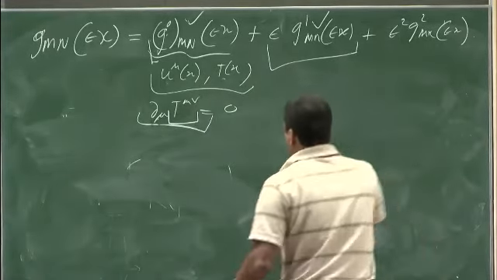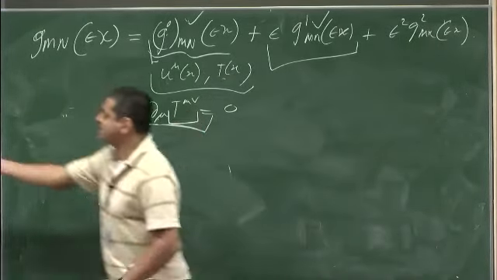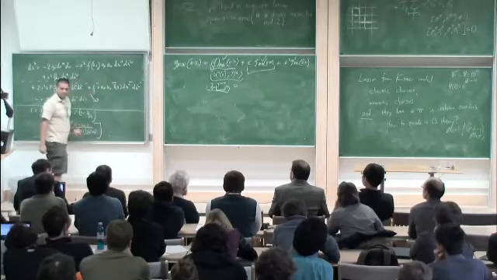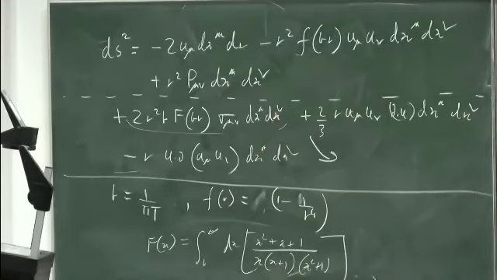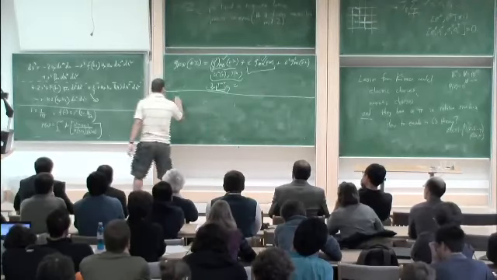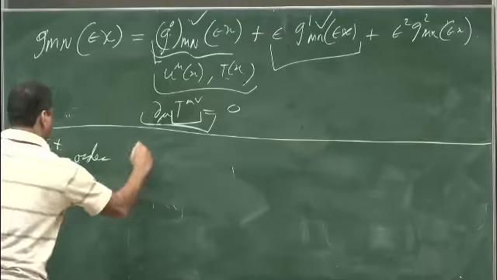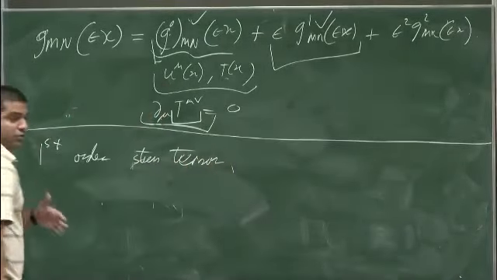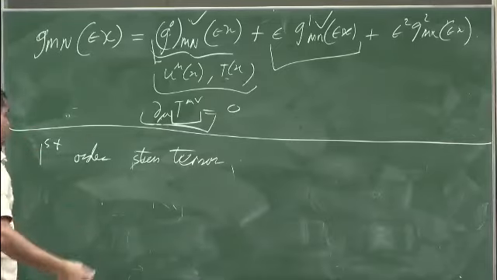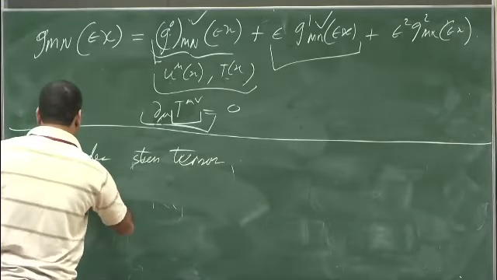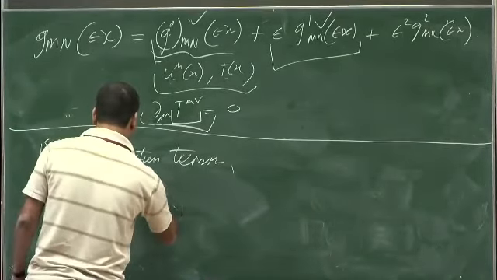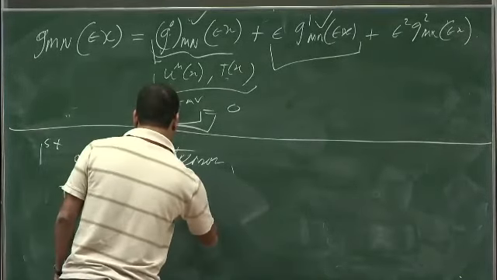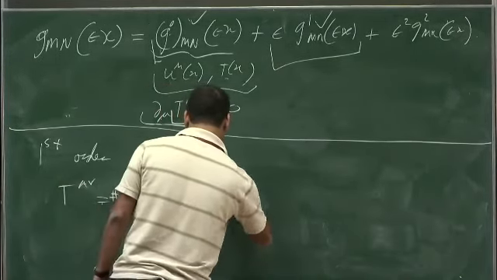So all we have to do is to take this metric that we've already determined, compute its dual stress tensor. So now what does this dual stress tensor evaluate? From the first order metric, you just use the usual rules of AdS/CFT to evaluate the first order boundary stress tensor. And what do you get? Well, of course you get the 0th order part as before, N squared times a number times T to the 4 times 4 u mu u nu plus eta mu nu.